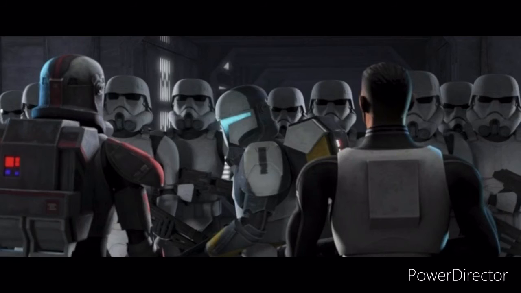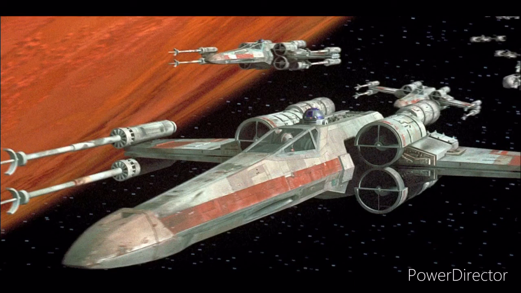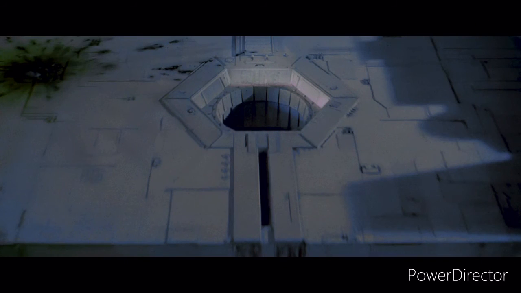So they decide they're going to go through the ventilation systems and get to the thermal exhaust port. Now, I'm sure for some of you that sounds familiar, because the thermal exhaust port is the thing that Luke needs to send his proton torpedoes into to blow up the Death Star. So they're escaping through the thermal exhaust port of that base. I'm guessing it's not just battle stations that have thermal exhaust ports. It's kind of like the exhaust pipe on a car, or those big things on top of factories that bring out the exhaust.